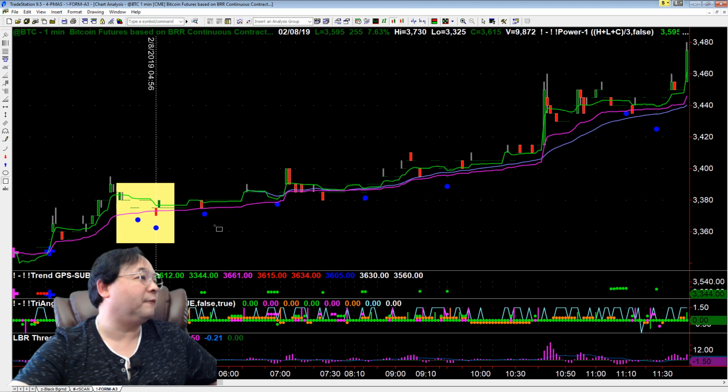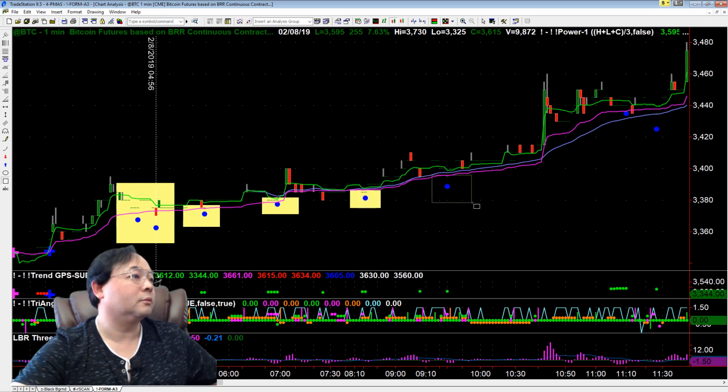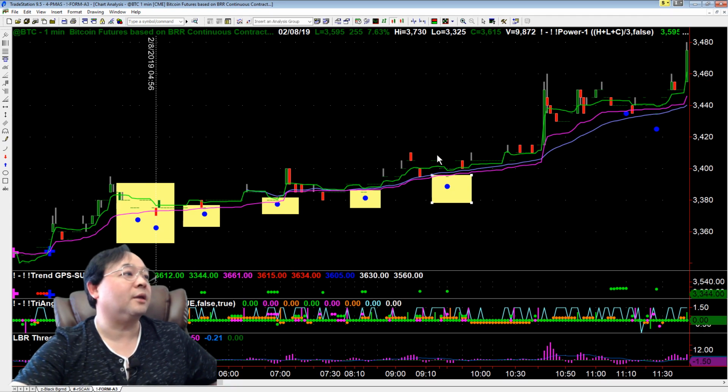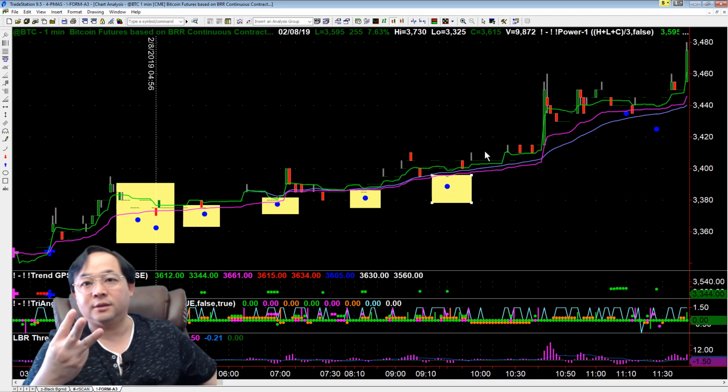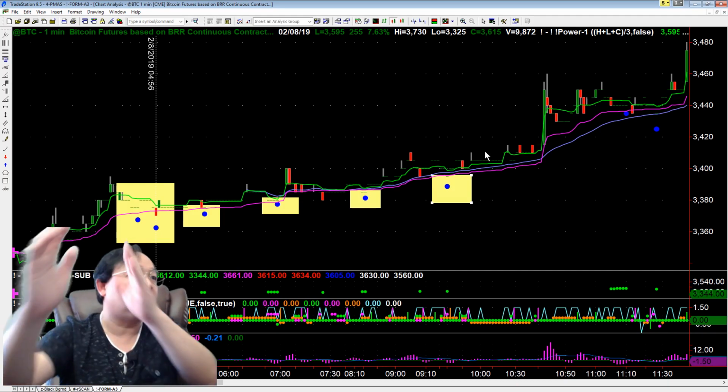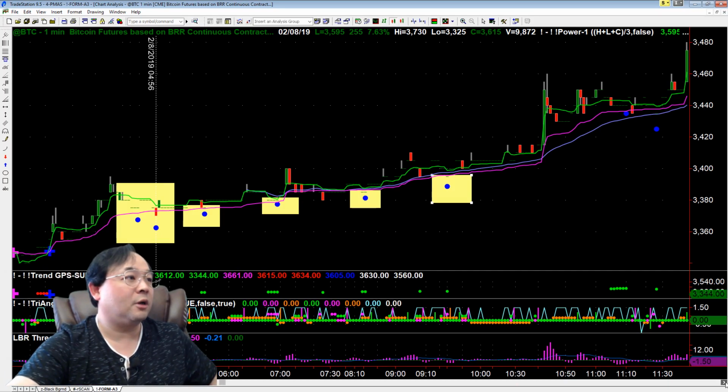It was followed by a few more. So if you already went long, depending on your position size, this could be your add-on point. You can add on to your position. And you see why it is going up? It rose above the 3 power lines, so it's free to go up. And then in fact, it kept on going up and up and up.